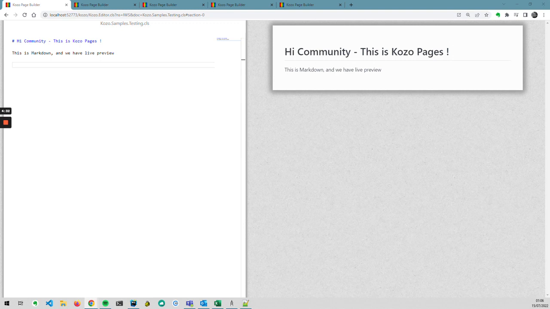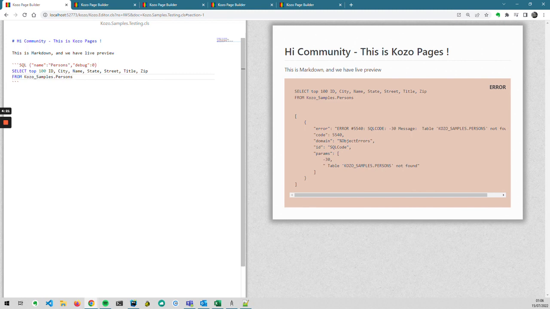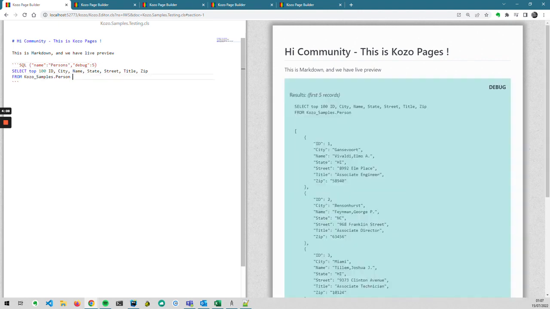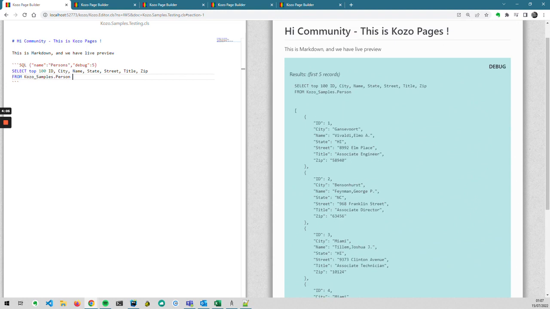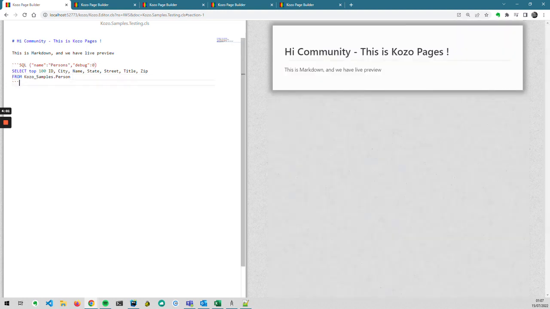I'm going to just cut and paste some SQL here, and actually what happens if I, let's say, make an error here, you can see I'll instantly find out that there's a problem. I can also put some debug in, say I want 5 lines, and I can get to see what's actually in that data. Put that back to 0.